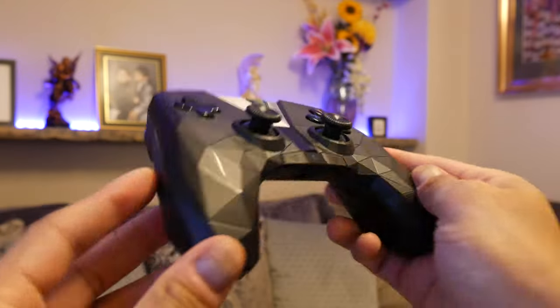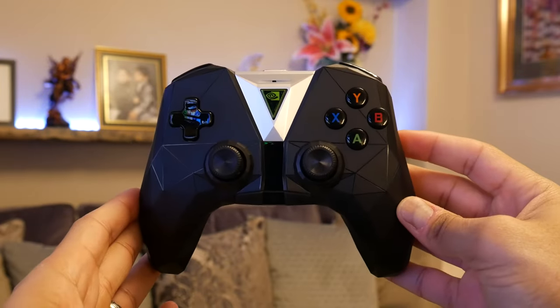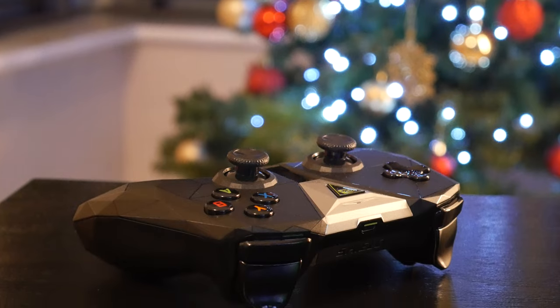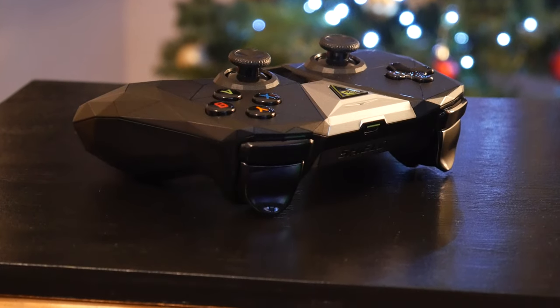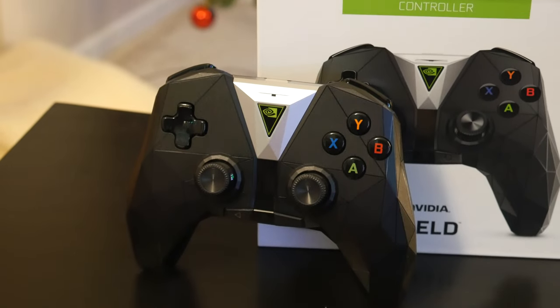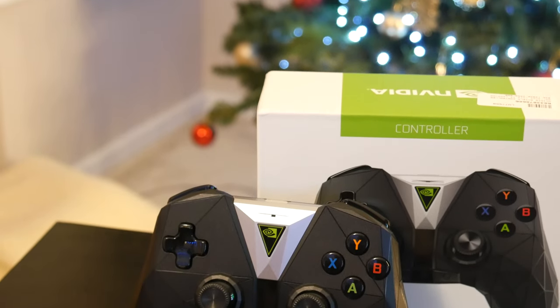When your hands get a bit sweaty and you are using those buttons, that's something to bear in mind — but they are quite wide triggers, so they're quite easy to grip. It's a bit lighter and smaller footprint than the last NVIDIA Shield controller, a bit more of a lighter feel and not as chunky. It is a bit of a hybrid in terms of controller layout — it's kind of like an Xbox controller with the X, Y, B, A buttons, but the thumbstick placement is similar to a PlayStation controller with the dual sticks at the bottom.